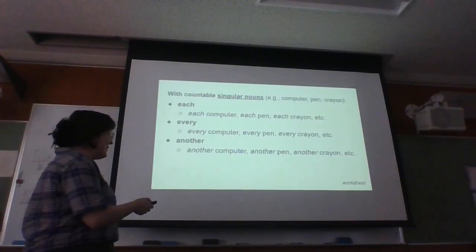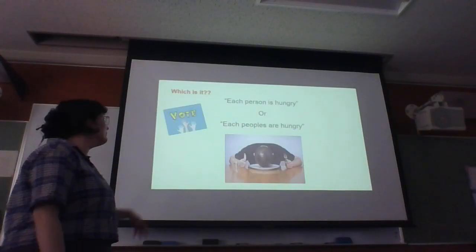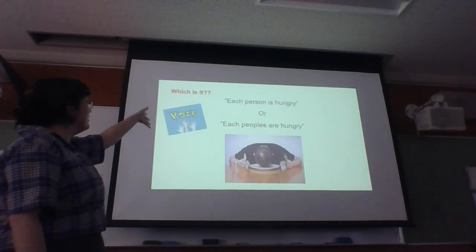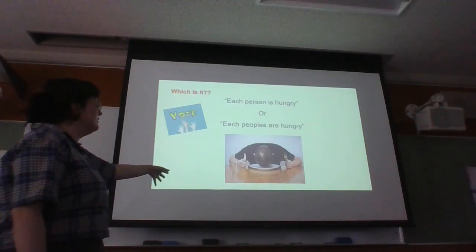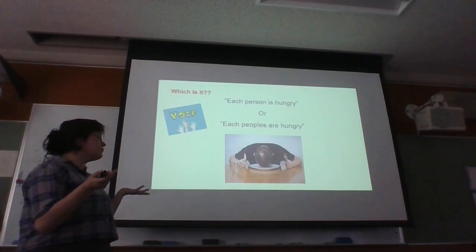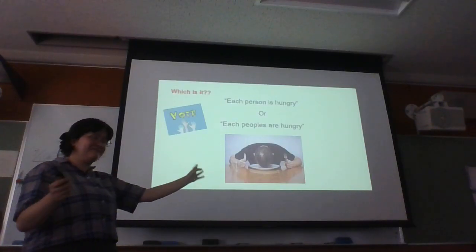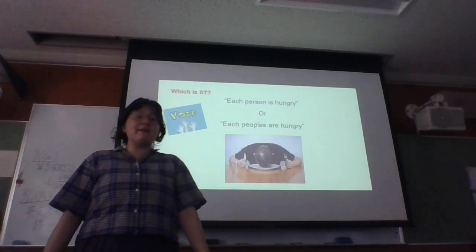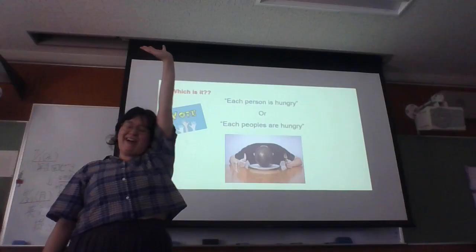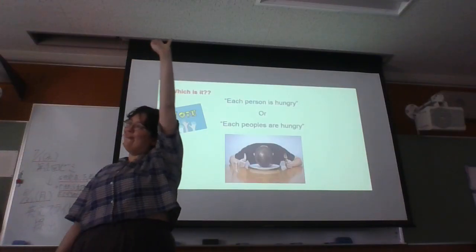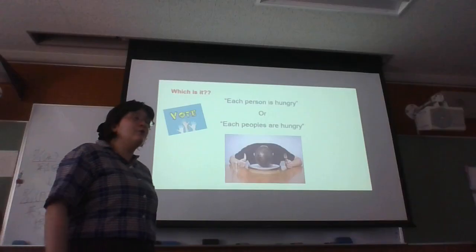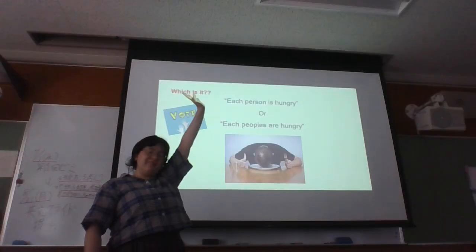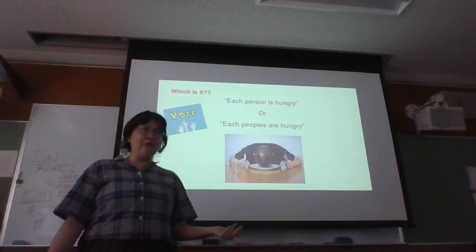Alrighty, guys. Okay, next we're going to do a quiz. So we have 2 sentences here. Each person is hungry, or each peoples are hungry. Talk to your pairs. Which one do you think is correct? 1 or 2? Alrighty, guys. Let's take a vote. Who thinks number 1 is correct? Ooh, we have a lot of hands. Okay, what do we think about number 2? Okay, a couple people.